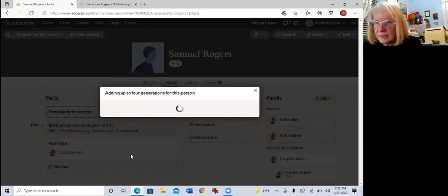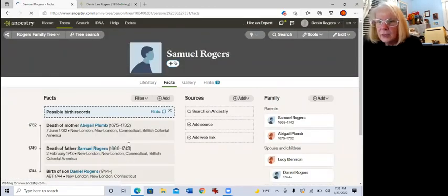And so if you want to do it, like Helen said, 4 at a time to make sure it's correct, this is how you do it. You start with your grandparent or whoever it is that's deceased in your family. You know, put yourself, put your parents in Ancestry, just like you would have done in AQ, Ancestral Quest or Roots Magic, and go to your deceased person and connect them. And then you can add in your 4 generations just like that. And now I've got 4 generations added to Samuel Rogers. Of course, I don't know if it's correct because I haven't checked it, but this is just to give you an idea of how it works.